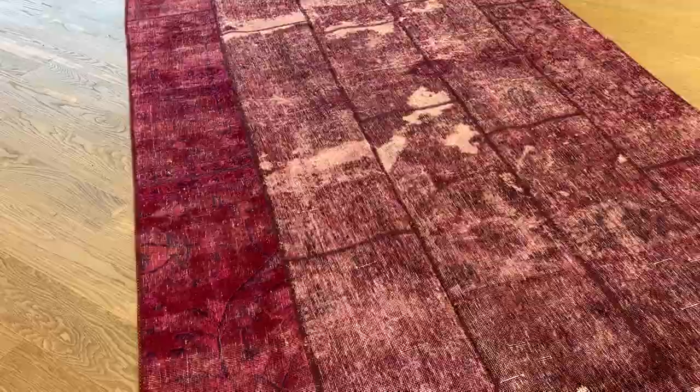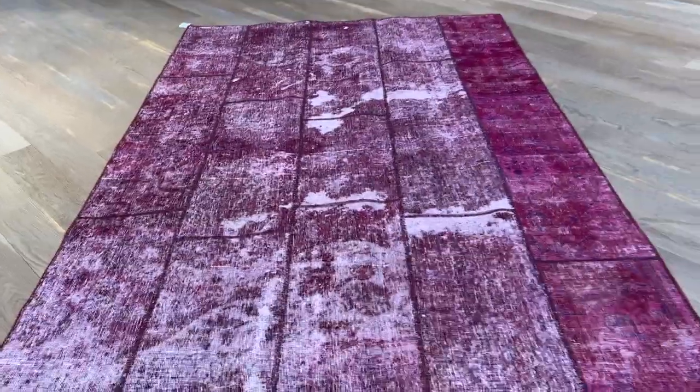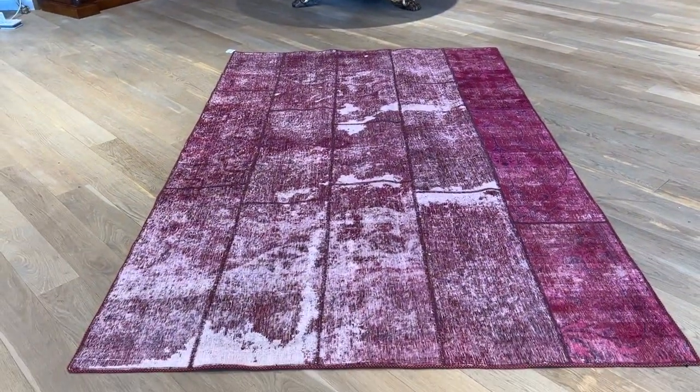Because of this, it's been added to the clearance section, so it's a great chance to buy this carpet. Keep in mind the red parts have some worn areas. Due to all these factors, this carpet comes with a very big discount. If you have any further questions, feel free to contact us.